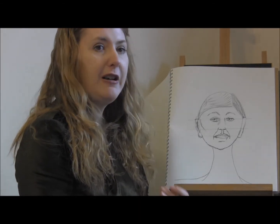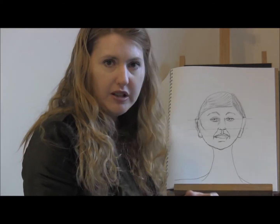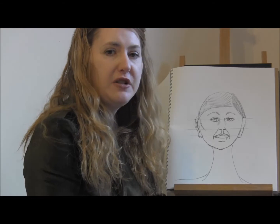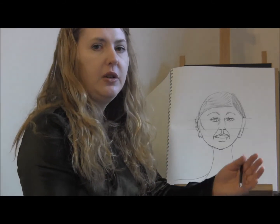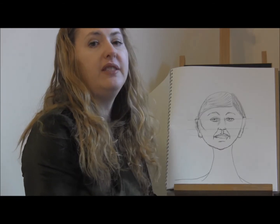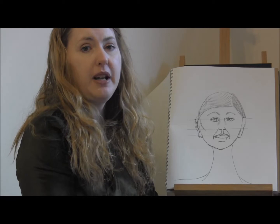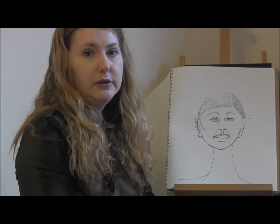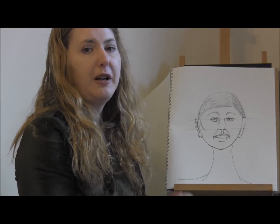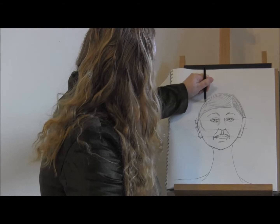Because when you look at hair color, even if a person's got black hair or blonde hair or brown hair, there are usually variations in tone, so that you have light area and dark area, and the whole way the light's hitting you, especially if this photograph you're working from has been professionally taken, because they're going to have lights hitting in different directions that will create that effect, and that's why it will be great if you could use the photograph.